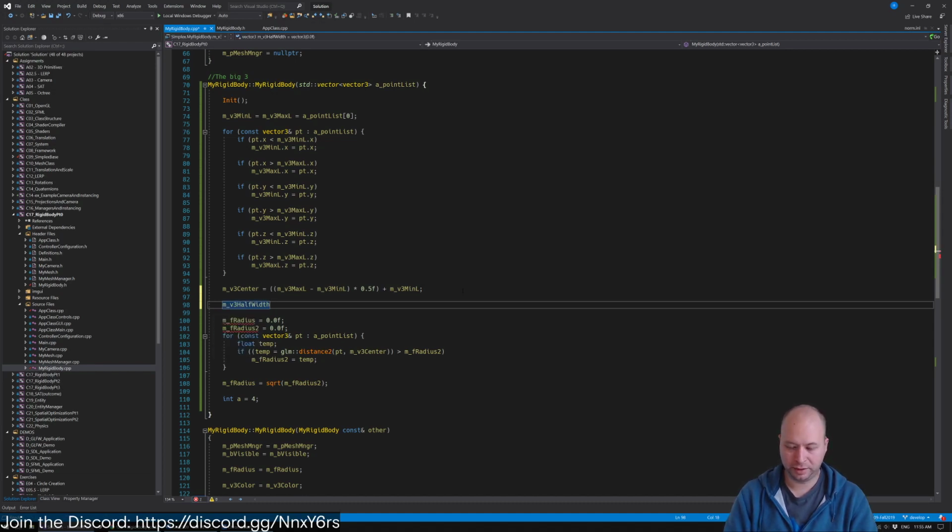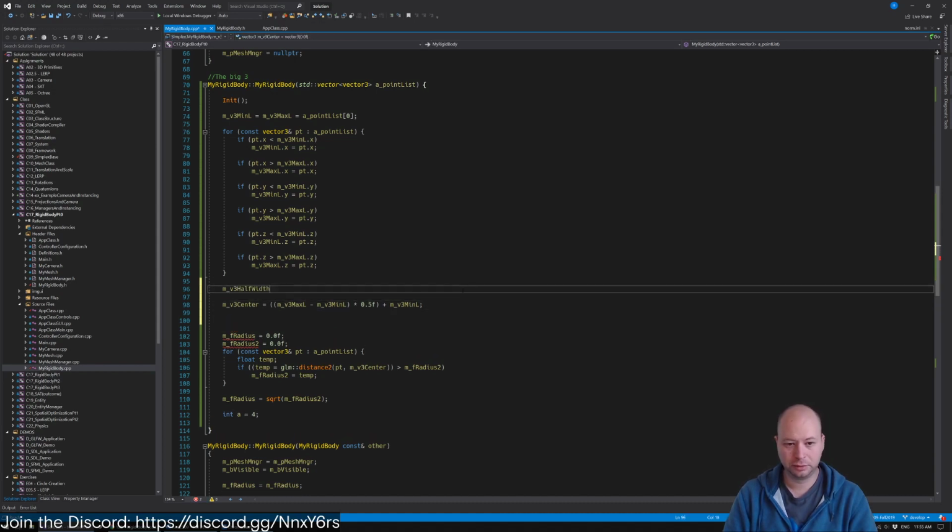And the half width, actually, we're going to use it to determine the center point. The half width is literally this value right here: the maximum minus the minimum divided by 2. That's our half width. You can imagine a center point can be calculated off of this half width.